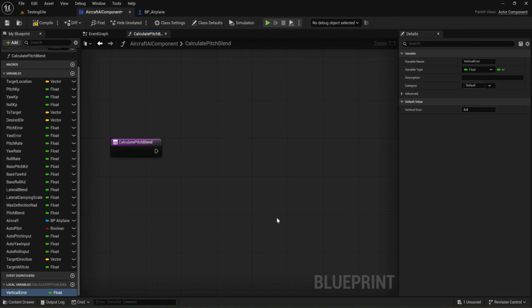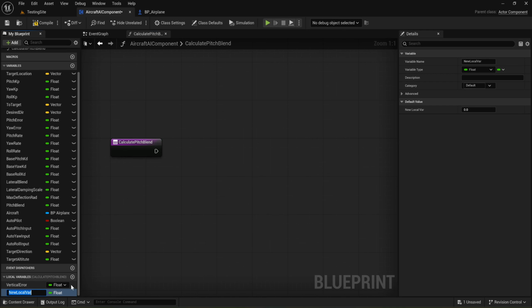We want our aircraft to reduce the sensitivity of the control when it is near the target location, so it doesn't oscillate.